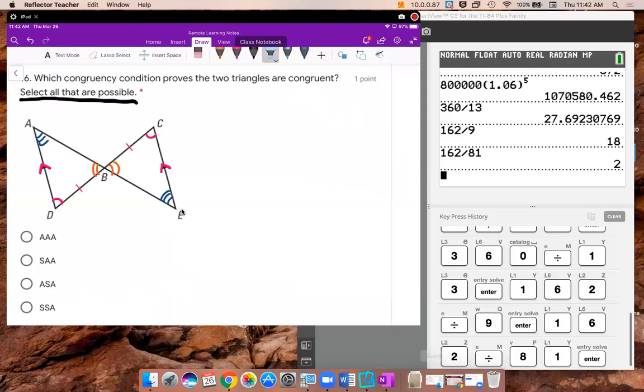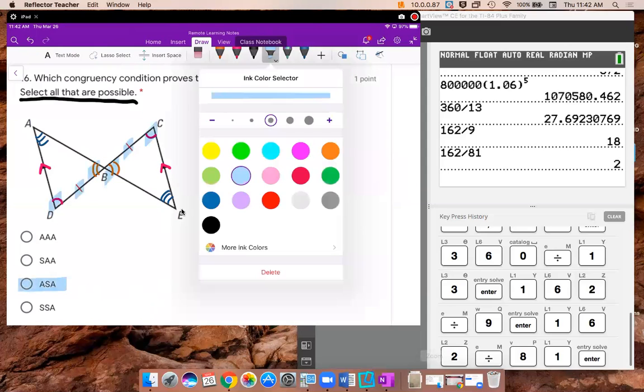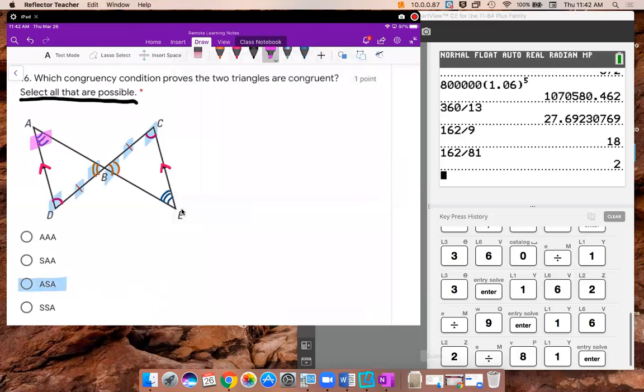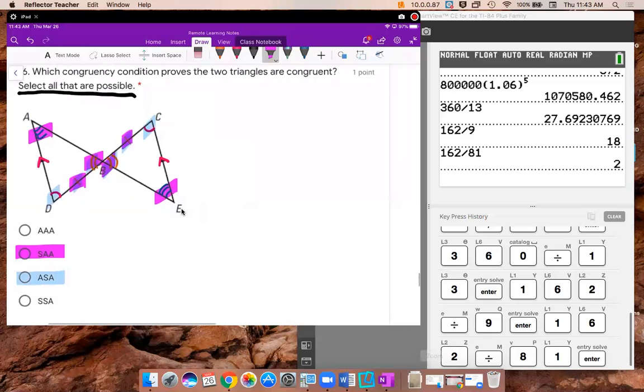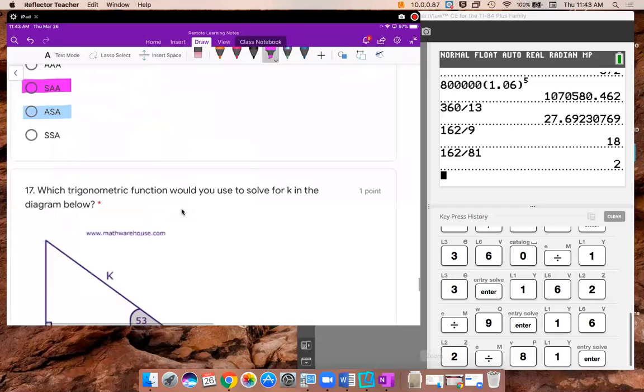So I could have an angle, then a side, and then an angle. So I have angle, side, angle for both of my triangles. So it could be this angle, side, angle one, or I could also have it be where I do angle, angle, and then a side. So then I would have angle, angle, side as a possibility. So it could also be, or I guess, side, angle, angle. So it could also be that one. So you should have selected both of those answers for this question.